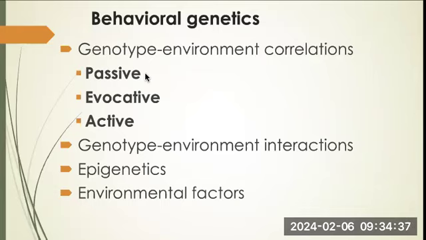So passive is called passive because the child isn't doing anything special with whatever gifts they have, the genetic gifts. So even if, let's say, parents are musicians, right? And they're like, okay, you're going to take piano lessons. The child's like, okay. Whatever parents decide to provide to them, they will willingly take it. They are not seeking it themselves. So passive is when parents provide an environment and the child just takes it as it is, and that's it.